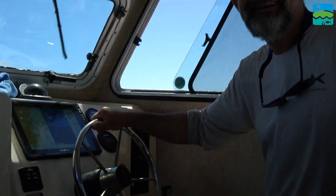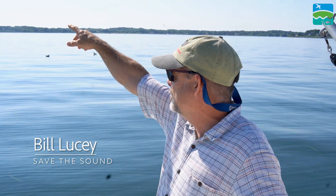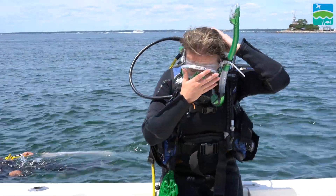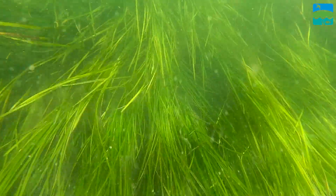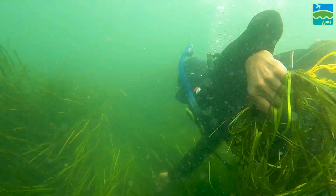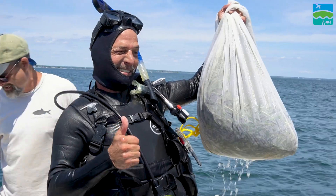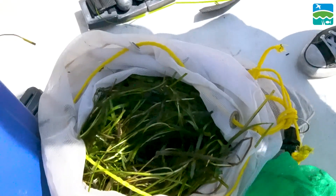This particular area has a very healthy eelgrass bed. It's got good current, it's got the right substrate, and the Atlantic Ocean's right over there — there's thousands of them down here. What we do is we come in and anchor up, and the divers go in and drop down to the bottom and go through the eelgrass bed. When they see a reproductive shoot, they pick it and it goes into a mesh bag. They bring all the reproductive shoots with the seeds back up, put them in a cooler, and then Rob takes these seeds to the Cornell Extension Lab where they have tanks bubbling with seawater to preserve them.